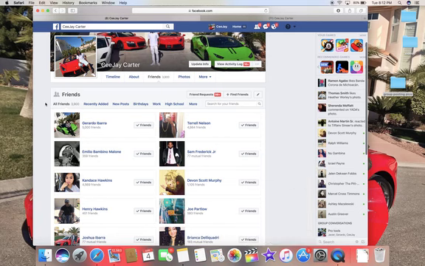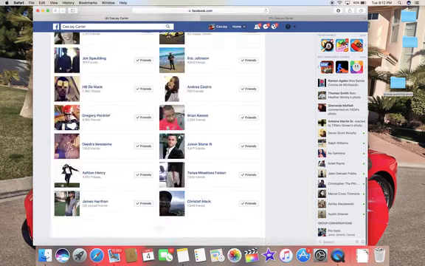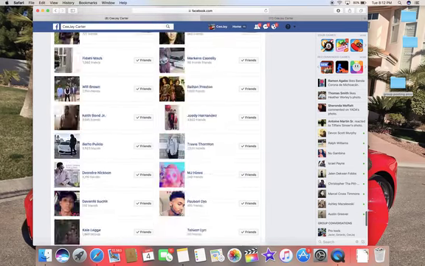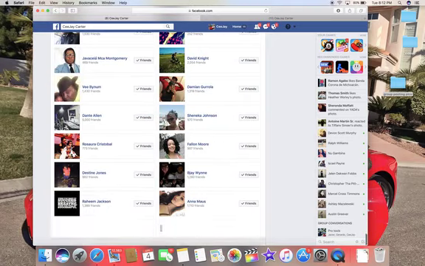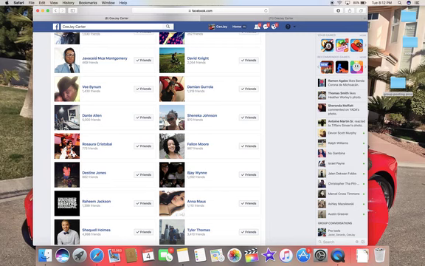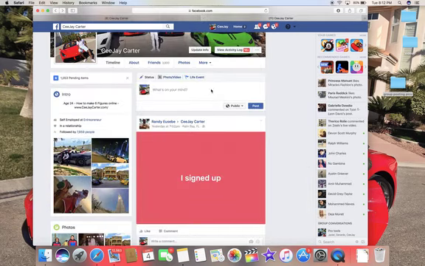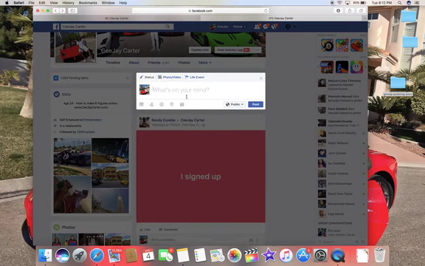Just keep scrolling until you get to the bottom, but just to save us time, I'm not going to do that. Okay? So now we're basically on our thing. And then on another tab, you want to open up where you're going to tag people.